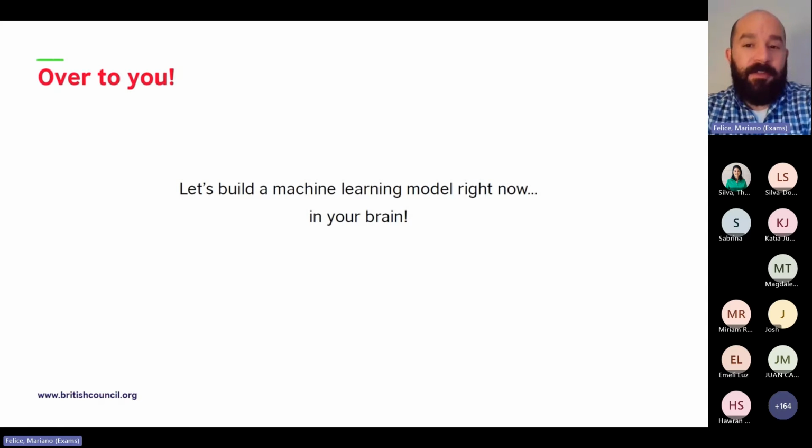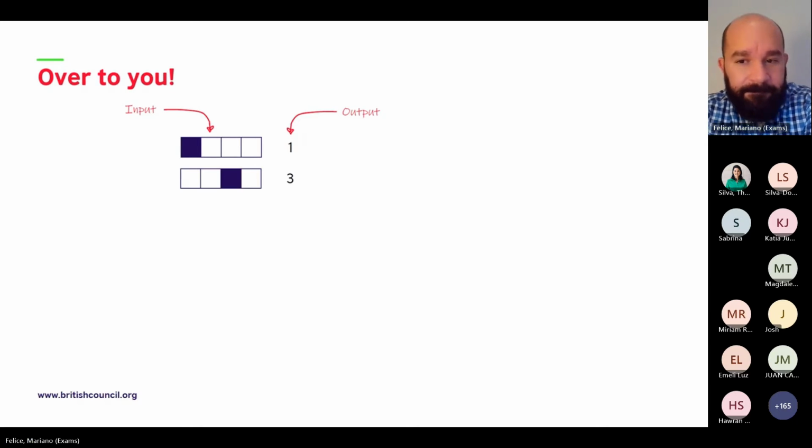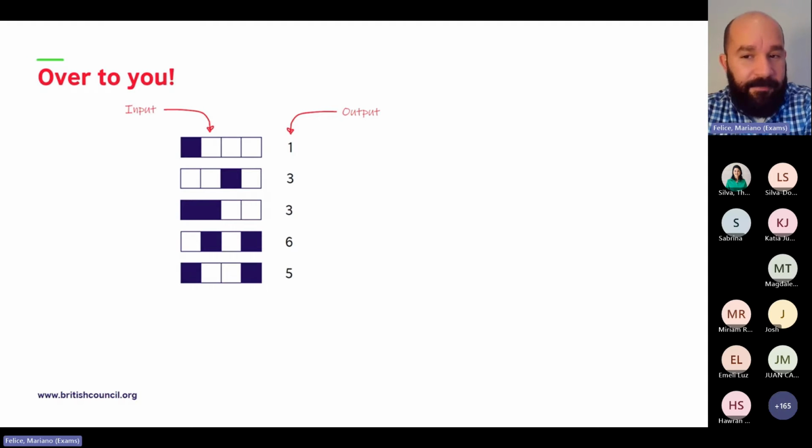Then, after you think about these associations, we're going to see if that model that you made up in your mind actually applies in reality. So I'm going to show you some test examples, and we're going to see if we can solve them. So let's start with the first example. Here we have some input and we have some output. This is the first example. I'm going to show you the second, and then a third example, the fourth, and the fifth. So these are all the examples that we can see.